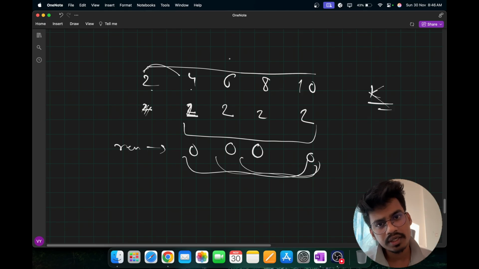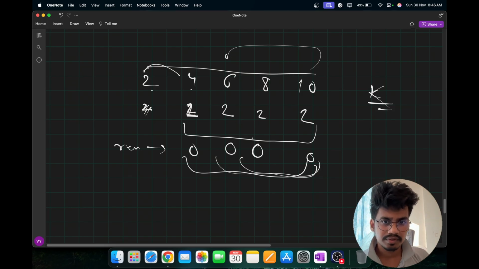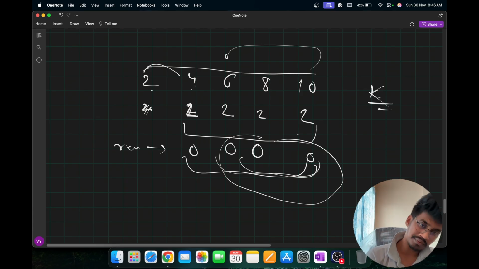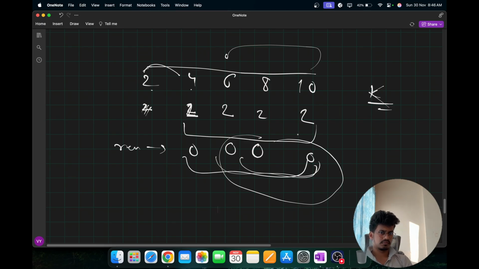So whenever we get a query, we can check if everything in this is same or not. How can we check this in the least possible time? Maybe in log n.